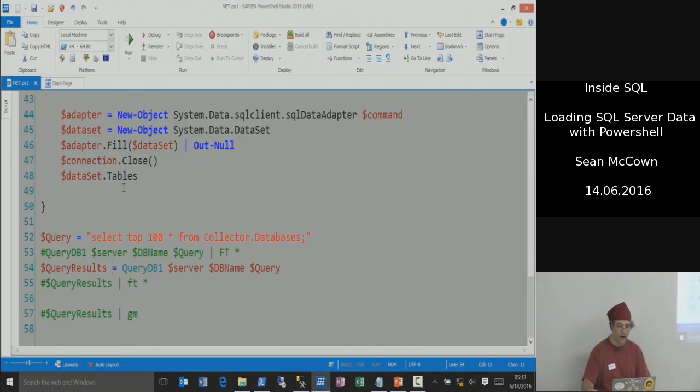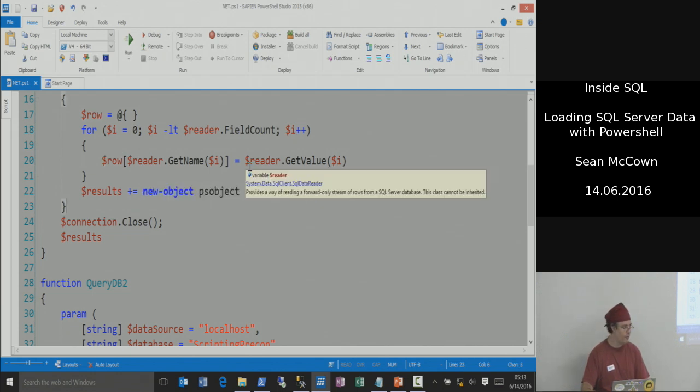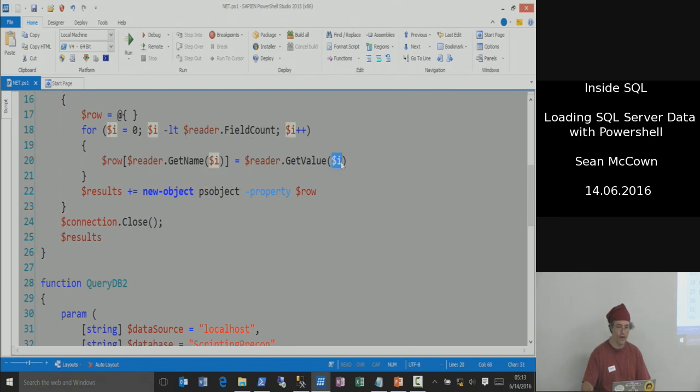Right here, I created that new object and passed it in the property of the row that I just built. And that row that I just built, for every single field, I got the field name and the field value for every single row. And I put that in a collection and then pass that in as properties, right?